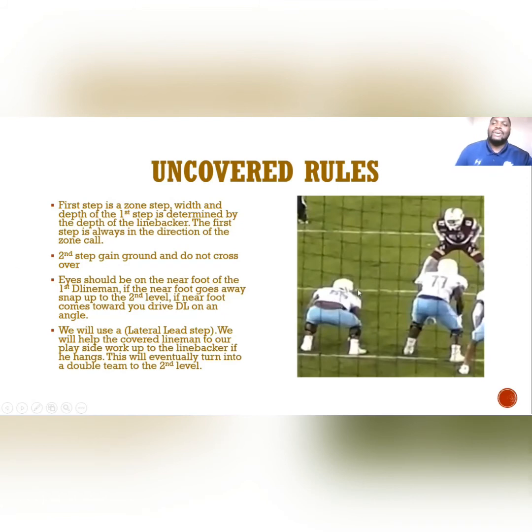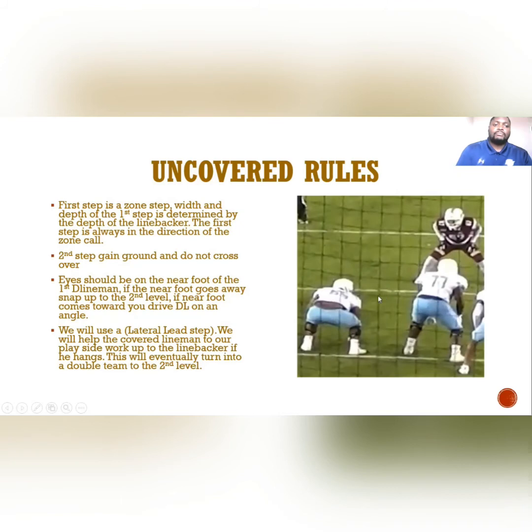All right. So his eyes, if I'm the right guard, I'm uncovered. My eyes should be looking at the play side foot of that first near level defender. All right. I need to look and see if that guy's slanting towards me. That's my responsibility, because what? Zone is an area blocking scheme. So if that guy slants, that's covering Jeremiah, and he tries to slant in Bishop's face, Bishop needs to overtake that guy. All right. And he needs to take care of his area.